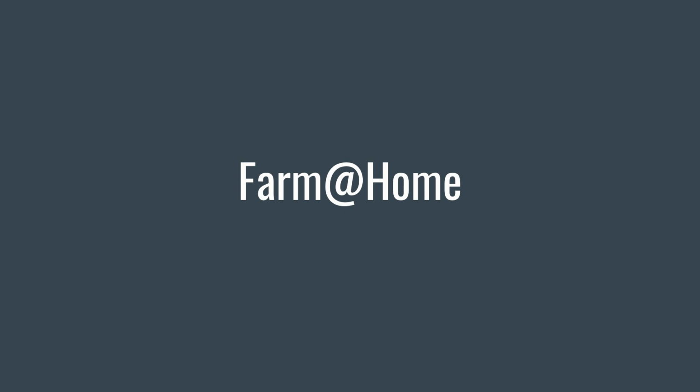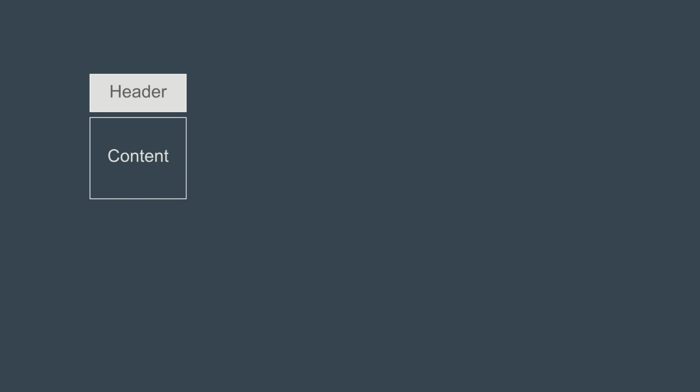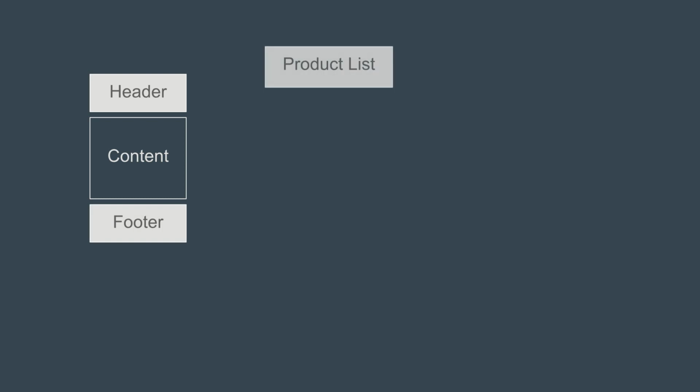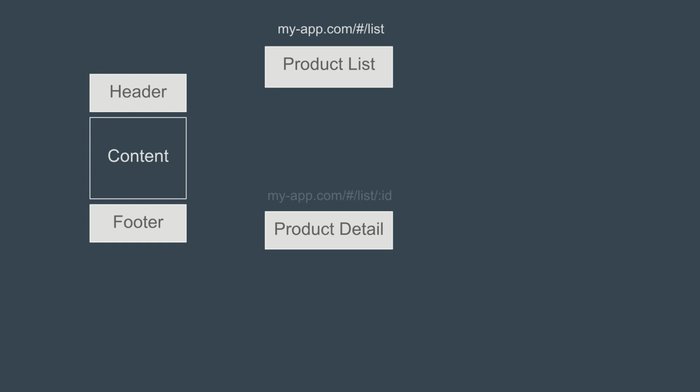Before choosing the framework, we need to think about how our app will look and how it will behave. So let's try to design something. Regardless of the framework, our application should have some components like a header, a content, and a footer. Based on the API result, our application will mainly consist of two views, one for listing all the products and another one to show the detail of a specific product. These can be two independent components that can be rendered into the content depending on whether the user provided an ID or not in the URL.